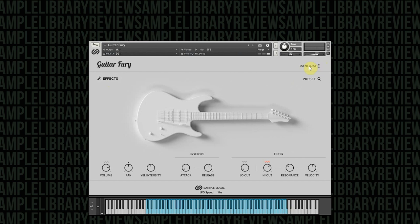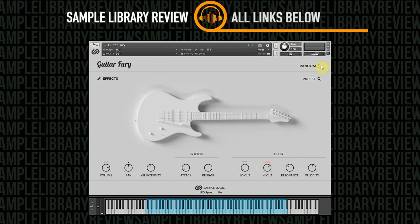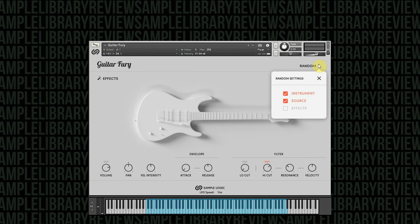And finally, I love the randomization options. I love the fact that you can randomize something altogether, but then Sample Logic have thrown in the addition of being able to customize exactly what you're randomizing, which is a really, really great addition. I want to see that in future libraries. I love the fact that you have control. It's this great thing of being able to allow the engine to do some of the work for you while still maintaining a little of the control.